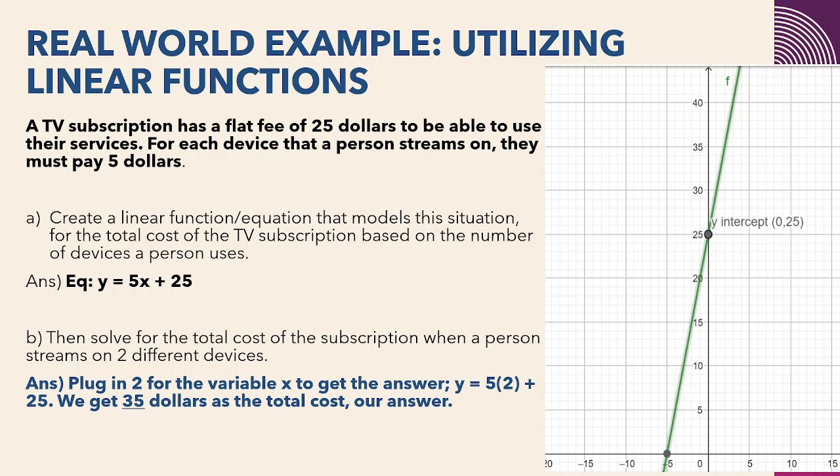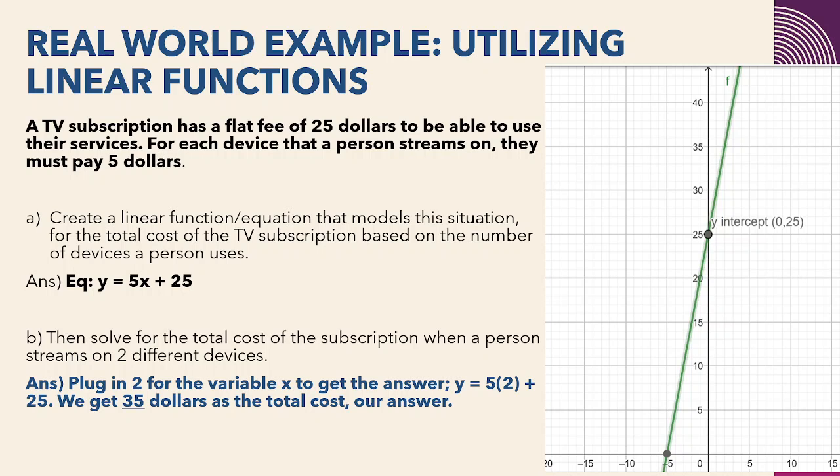So here's a real-world example utilizing linear functions. A TV subscription has a flat fee of $25 to be able to use their services. For each device that a person streams on, they must pay $5. In part A, they're asking us to create a linear function or equation that models the situation for the total cost of the TV subscription based on the number of devices a person uses.